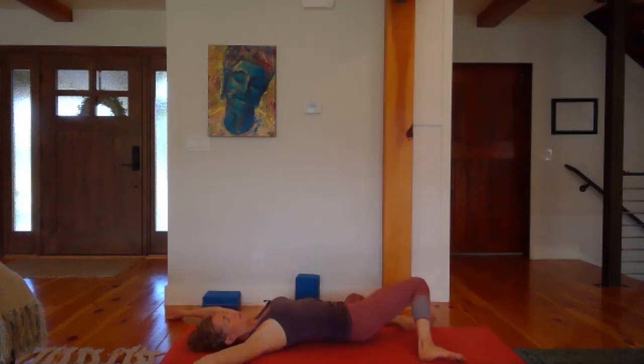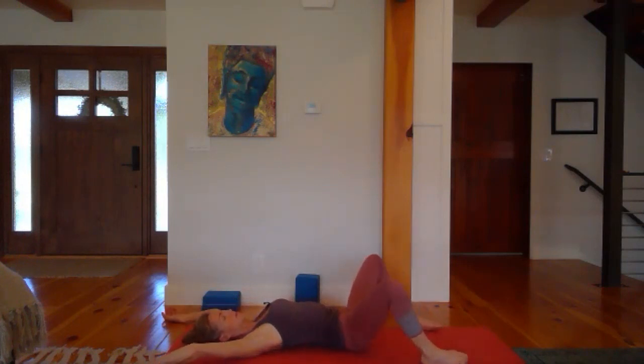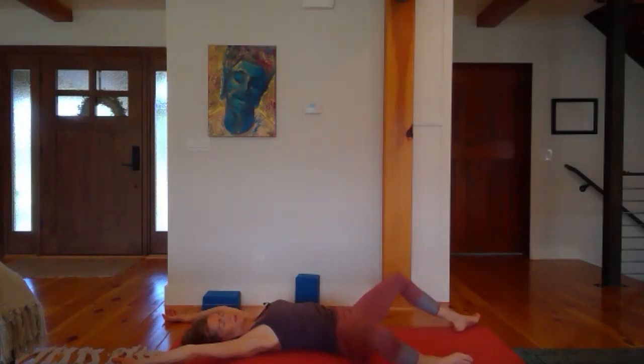And back up to center, over to the right. And I like to just let my head roll, like it automatically loves to roll in the opposite direction, which is great. Just make sure the neck and shoulders are relaxed, and we're not creating any tension. And come back to center and take a Shavasana.